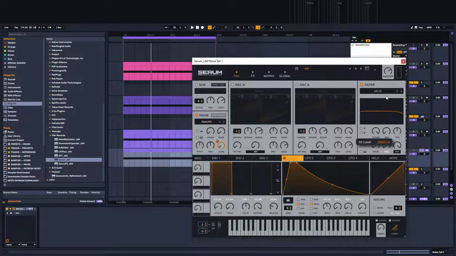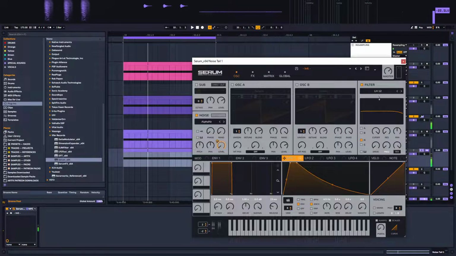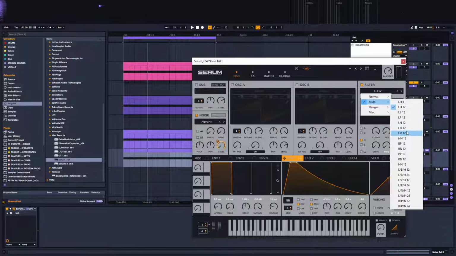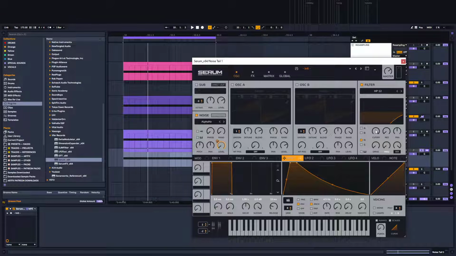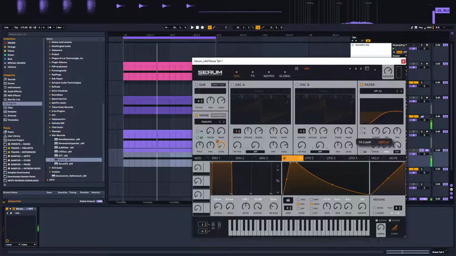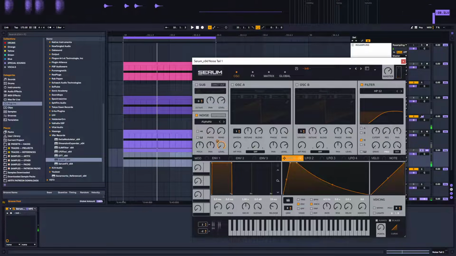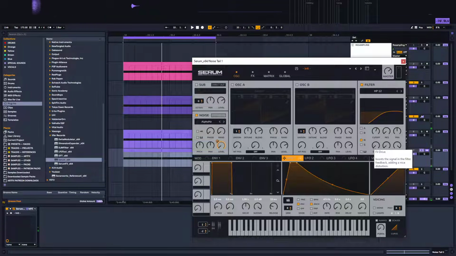Let's do a low and high actually. Which one should we do? Let's do high and peak. That might be cool. Let's do a high pass here. And it doesn't really matter if it's not filtering off all the low end, because we're going to get rid of all the low end that we don't need anyway.